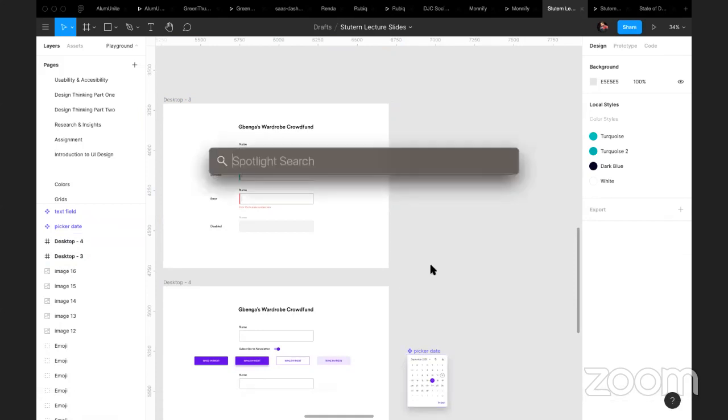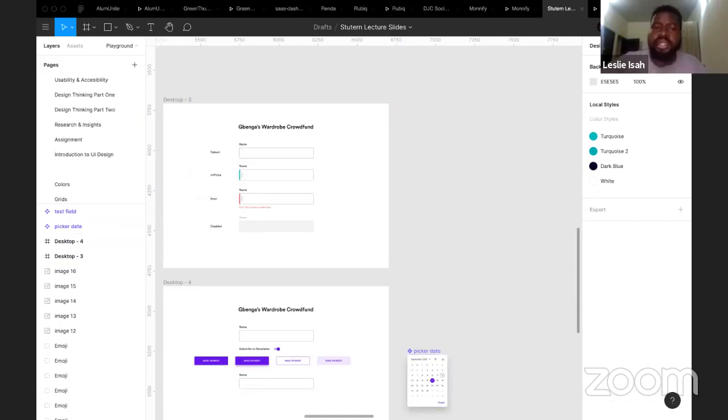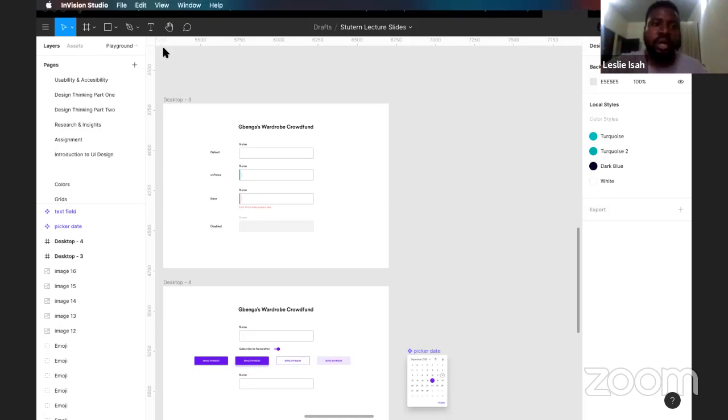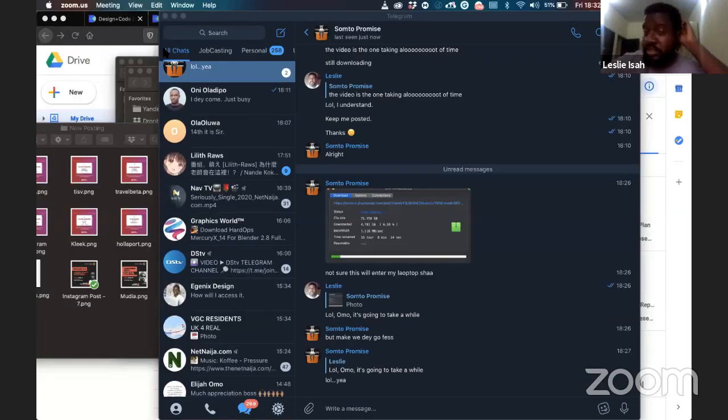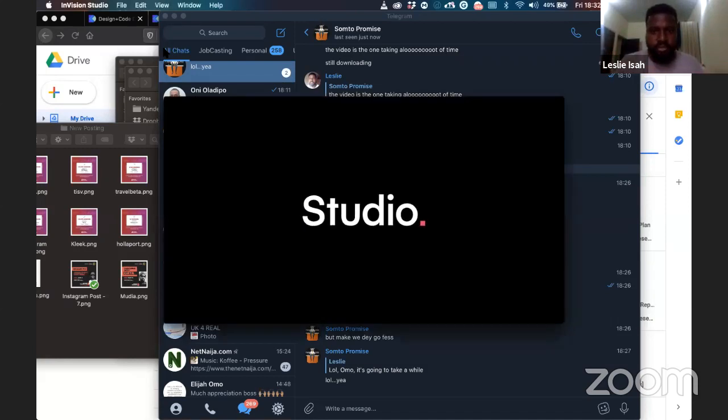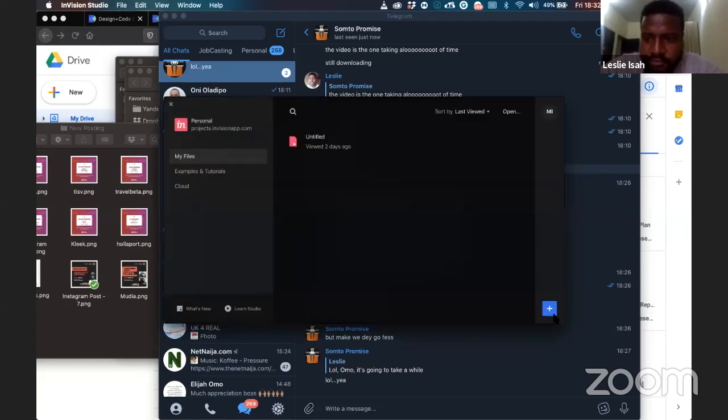Okay, let me give myself a bit of a challenge. Let me see if I can do this form with InVision. I haven't used InVision in a very long time. What I wanted to do, before our next class on prototyping, motion design and micro interactions, was a small brief brush up, so to speak.